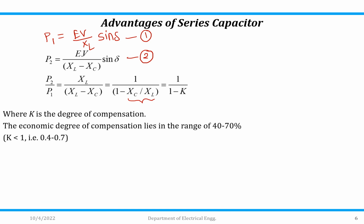Now the economic degree of compensation will lie in between 40 to 70%. That is, K is always less than 1. It will be in between 0.4 to 0.7. It should not be equal to 1, or it should not be more than 80%. We should not do a compensation with the help of series capacitor more than 80%. Otherwise, it will create a problem. That problem is nothing but subsynchronous resonance.